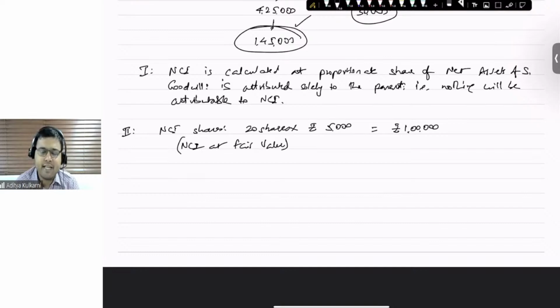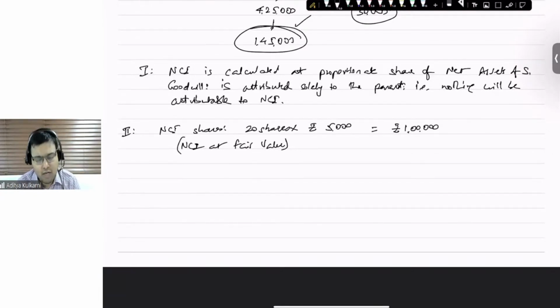Okay. If there is no intention, we are happy, NCI is also fine, it will stay. Anyways, all the decisions I am only taking. So NCI is going to get some dividend. So let it take. I am not bothered. Okay. So if that is the case, you can record NCI at proportionate share of net assets. So it all depends on how you are going to record. What is your intent with the NCI?